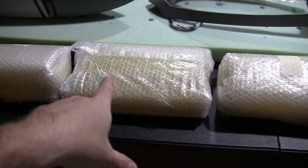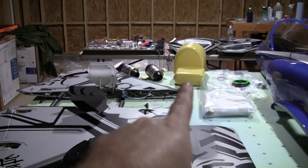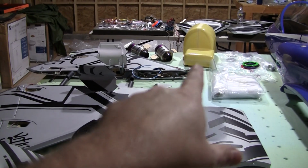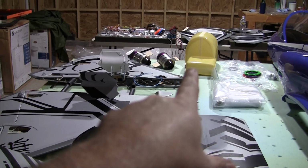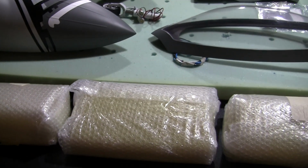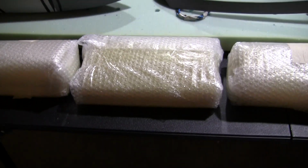I'm actually thinking about taking that smaller tank and putting it in versus this bigger one, because I have two tanks like that. I have one from the Viper jet, and it's the same size as that one, and I'm probably not going to use that one in the jet that it came with. So it'll probably be half this size. And I think that'd be perfect. Save a little weight.